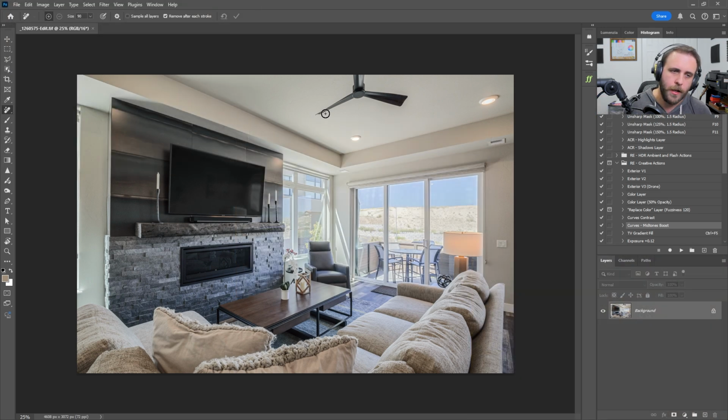Also, I'm going to very loosely and broadly go over what this action does. I'm not going to walk you through exactly how to create it for yourself. I will have it linked in the description if you would like to download it. It should work for pretty much any image that you have, doesn't matter the camera, any of that kind of stuff. Although you might need to make some tweaks here and there depending on if you have issues or not. So let's hop on over to Lightroom and I'll show you how this thing works.